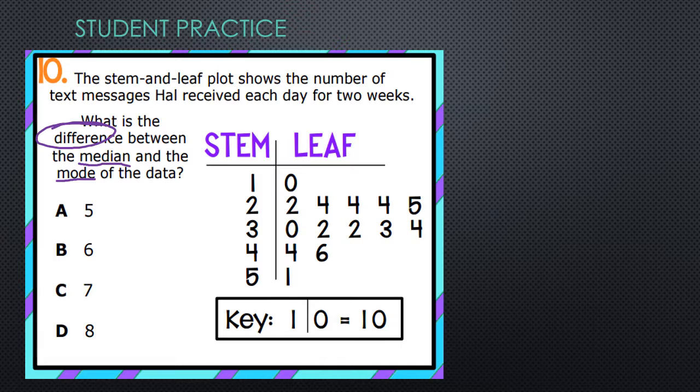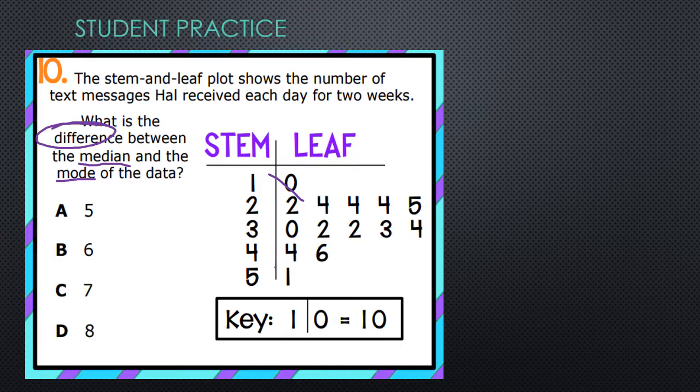The good thing about stem and leaf is that in order to find a median, we know that we have to list it in order from least to greatest, but stem and leaf is already listed in order from least to greatest. So we can mark out the first and last until we get to the middle. And as always, I like to count to see how many numbers I have so I know how many I'm supposed to have in the middle. We have 1, 2, 3, 4, 5, 6, 7, 8, 9, 10, 11, 12, 13, 14. So we're going to have 2 numbers in the middle.